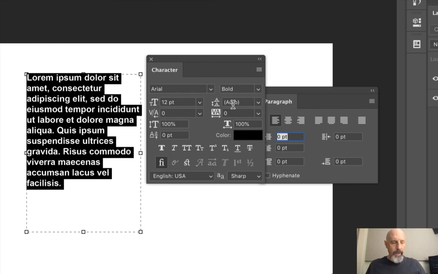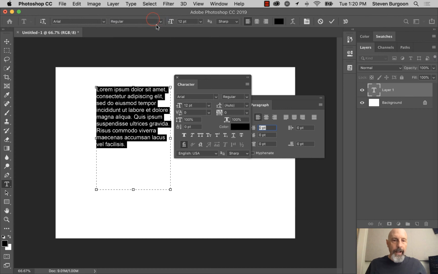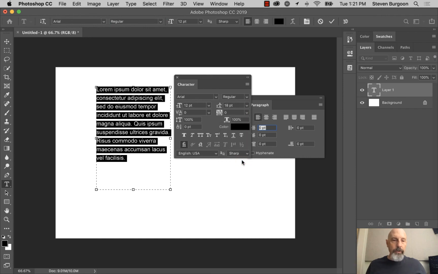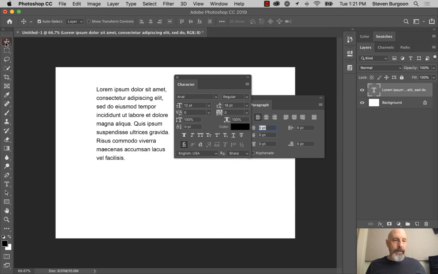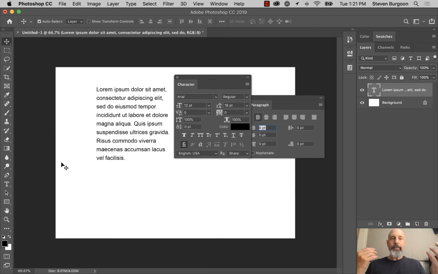For example, let me just zoom out here again, and I'm going to change this from bold to regular, and then I'm going to add a different leading, say 18 point, and you'll notice now, I'm going to deselect for a second and see how light and airy that type looks.